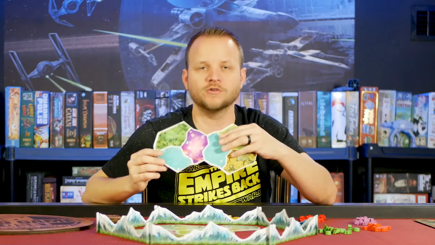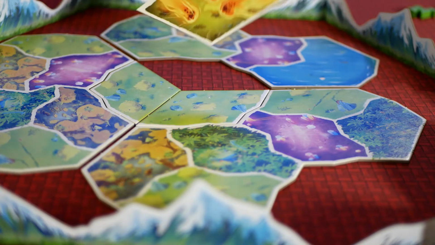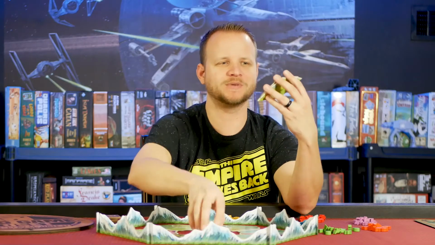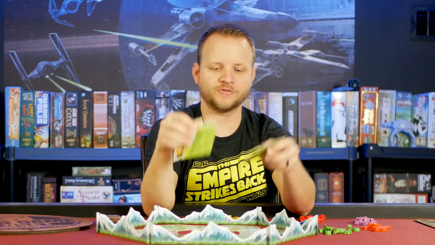And if your dinosaurs go into the water, they are stuck there for the rest of the game. And then you also flip over one of these center tiles, and these center tiles are different kinds of terrible events that could happen to dinosaurs. Maybe it's comets or a volcano eruption, or maybe the cold freeze.